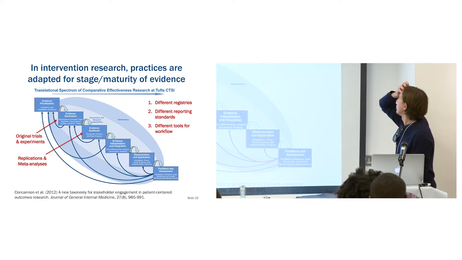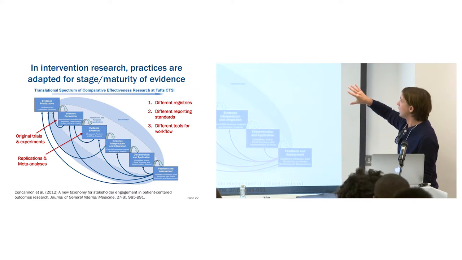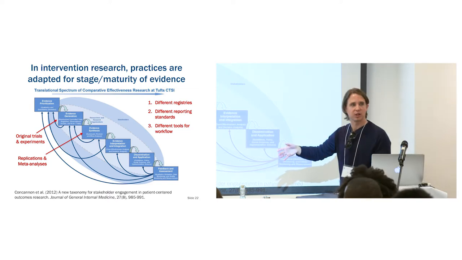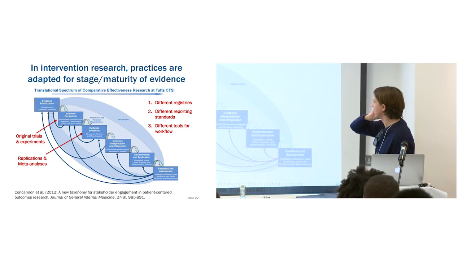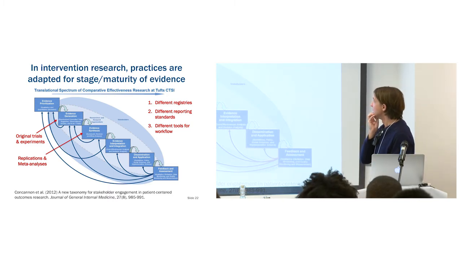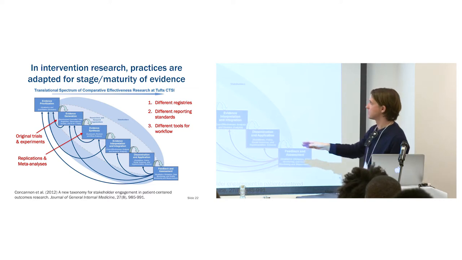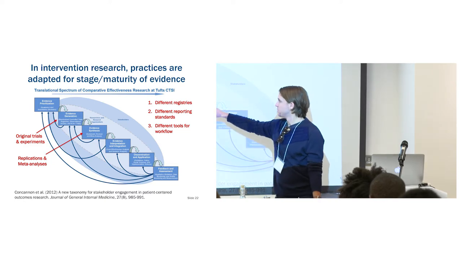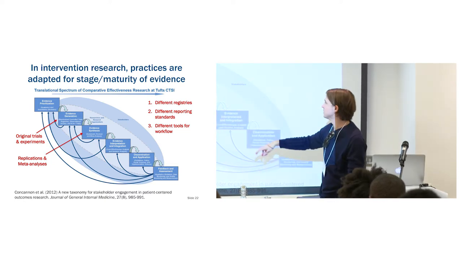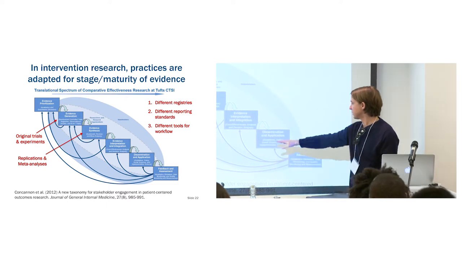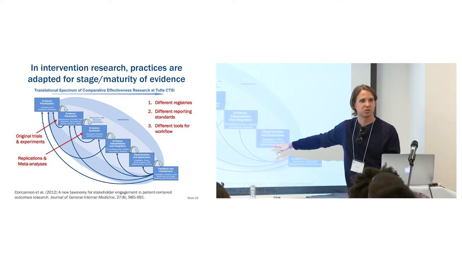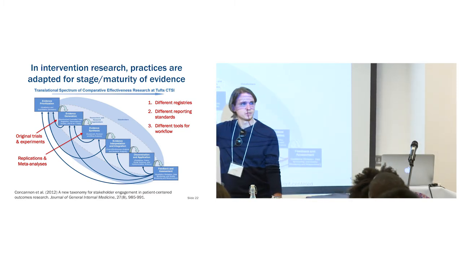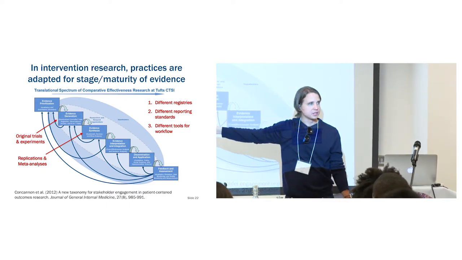And so in intervention research, particularly areas that I work in, the stage or maturity of the evidence that I'm working on makes a difference for how I operationalize some of these things. So this is a framework from a colleague of mine at RAND who works with folks at Tufts thinking about different stages of evidence. So prioritizing what we want to look at, generating that evidence in primary studies, synthesizing information on the effects of interventions, doing some cost-effectiveness modeling that then leads into recommendations for healthcare systems and providers. I do a bit on either original trials or experiments, and then particularly meta-analyses of them.